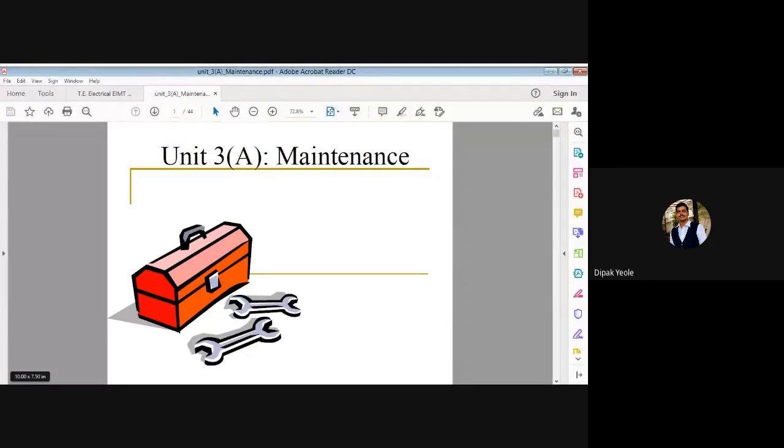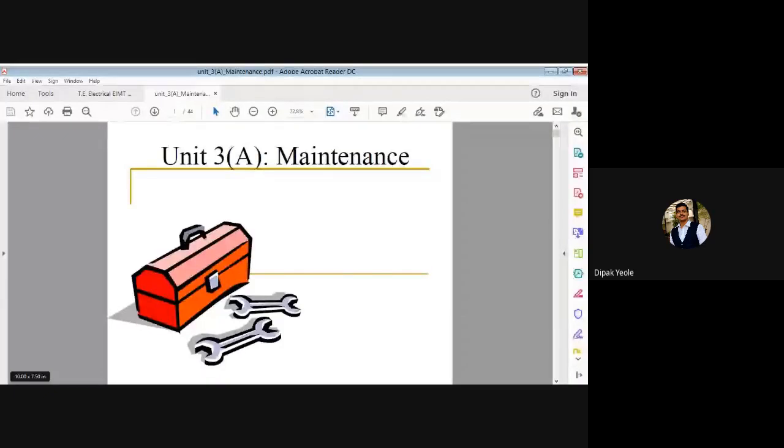So tester is available, multimeter is available. Yes, one can say that the disco tape is also available. For joining the two wires we need tape, so that is also available. And they are using the soldering gun also sometimes. If they are interested to solder the wire for a particular PCB, then they are using the soldering gun.